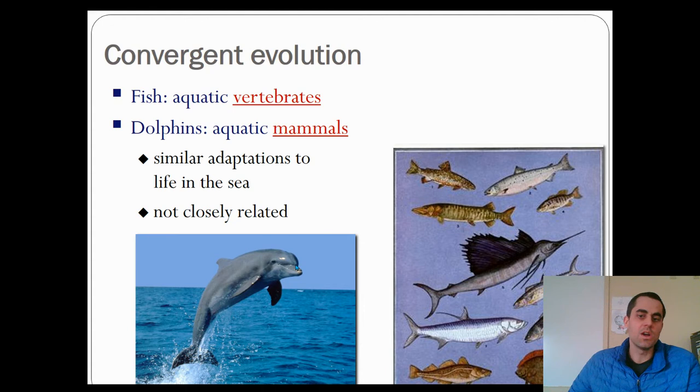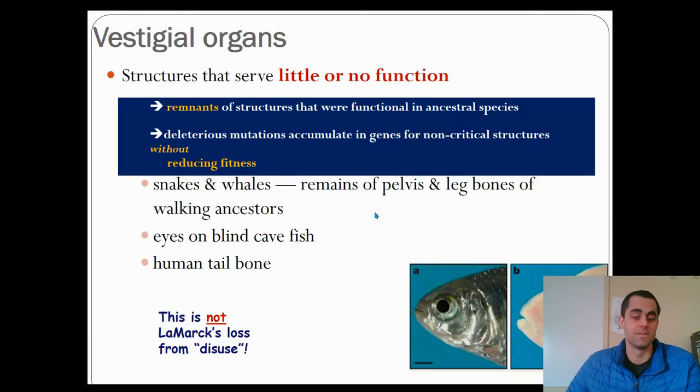So in the ocean, it's advantageous to be sleek. And organisms that are sleek tend to eat more, reproduce, and survive. And so we see that even fish and dolphins, unrelated organisms, show those traits, right? They all have fins. These are mammals. These are fish. They're not closely related. That's just the sort of look. That's the sort of structure that evolves in the ocean because that's what helps organisms survive.